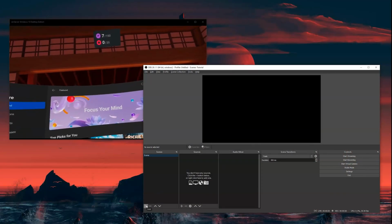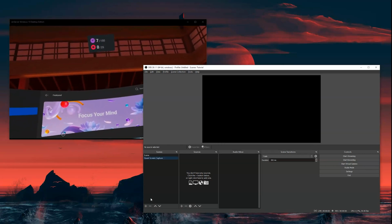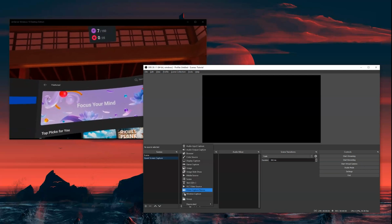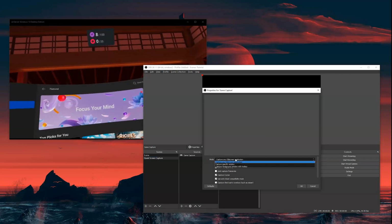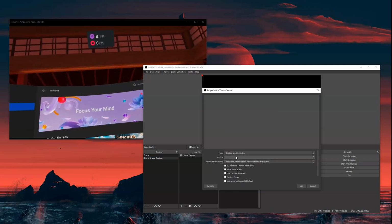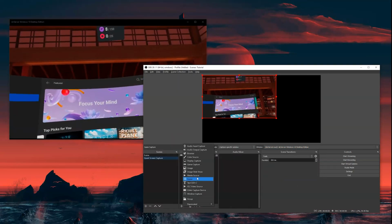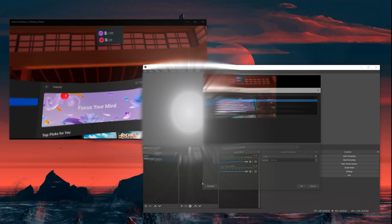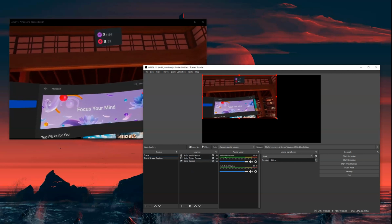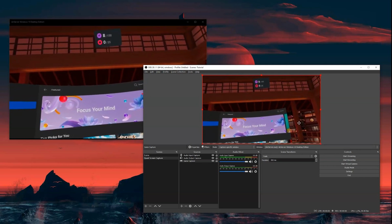All you need to do is open it up, create a scene which we'll call Quest Screen Capture, then in the Sources tab, create a new source and select Game Capture. In the drop-down menu, select Choose a specific window, and this will be either your browser or a software like VRCover, depending on your choice. Add an audio source to capture the game audio, and depending on your use case, one for your microphone for voiceovers. Now you can reposition everything the way you want, and then you're ready to either record or start streaming this footage to Twitch, YouTube, or whichever other platform you want.